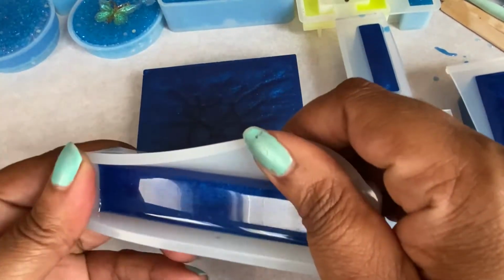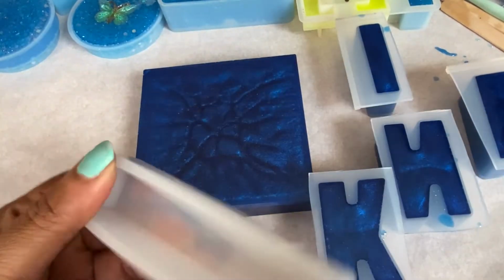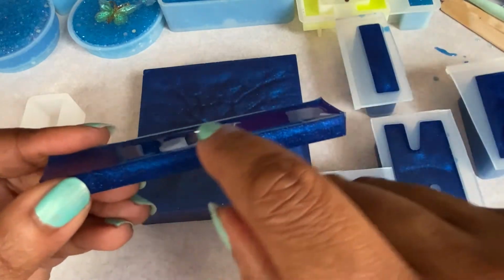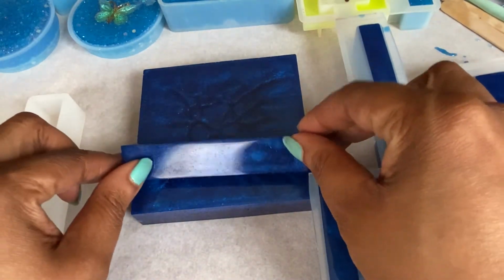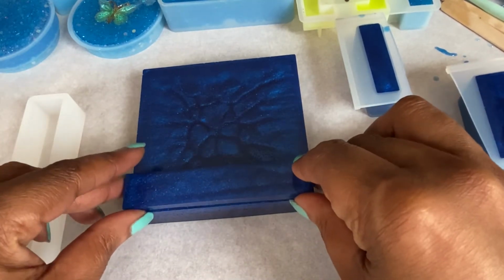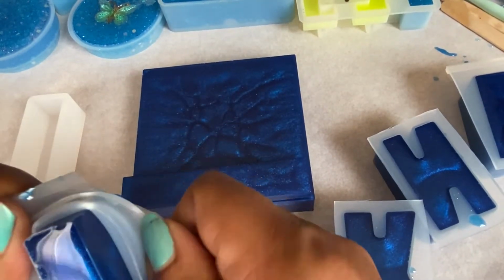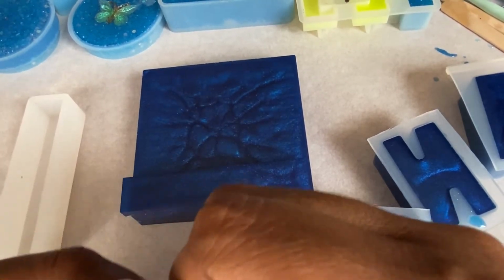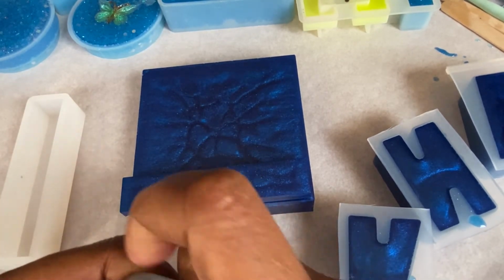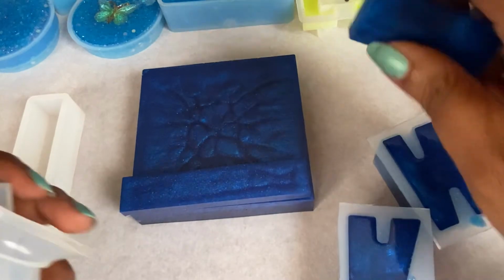Next is the bar that holds the phone in place. I'm going to go off camera in a little bit and sand the edges just to make these flat. So that will go right there or at the end here. Next are the letters. This is the, oh Lord, the I. And let's see if I can get it out. That's one.